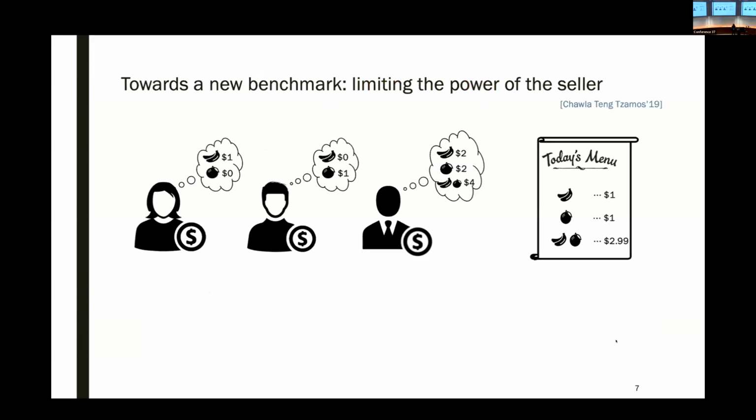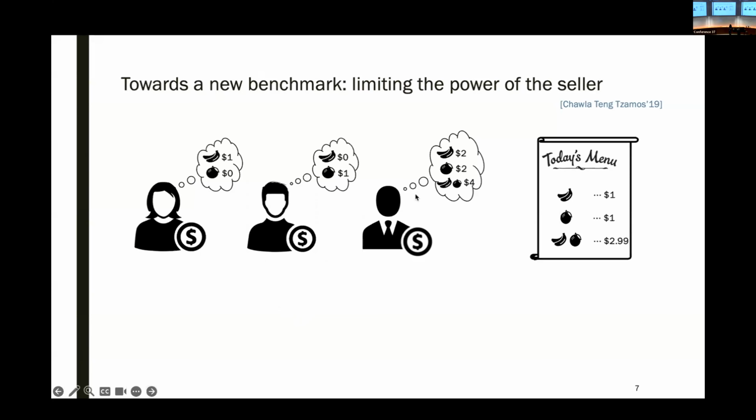And in order to answer this sort of question, a few years ago, we started to think about a different benchmark that might allow us to make statements of this sort without the independence assumption. And to motivate this benchmark, I'm going to show you this example. Here we have a single buyer with 2 items, and the buyer's value function is equally likely to be of these 3 types.